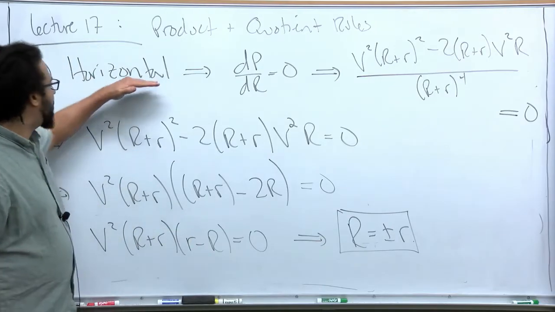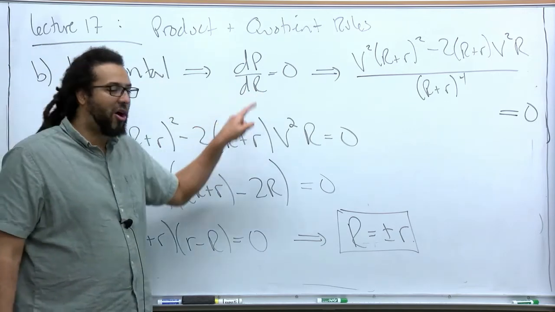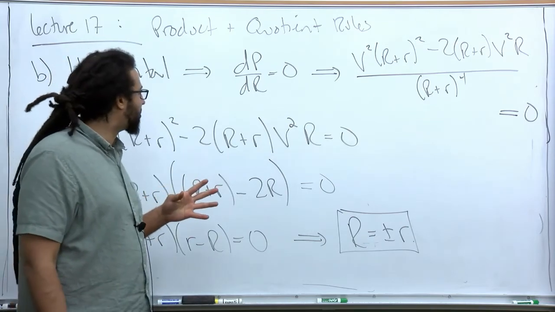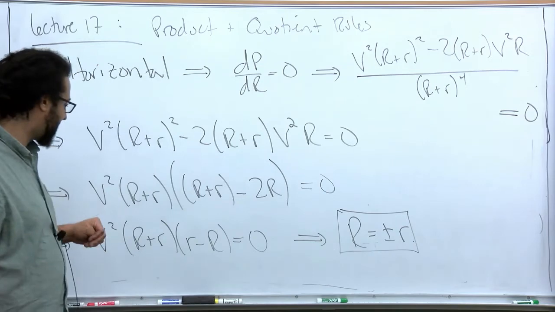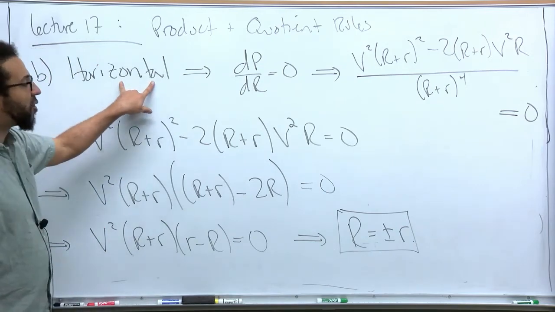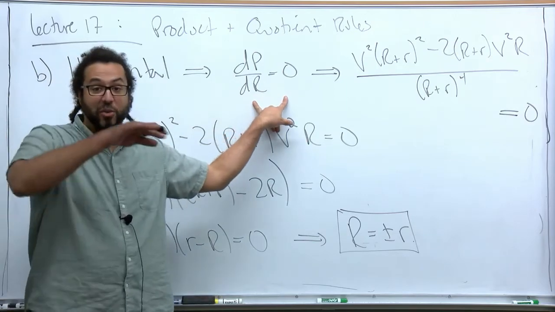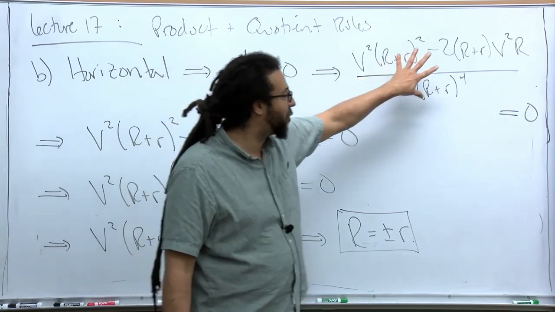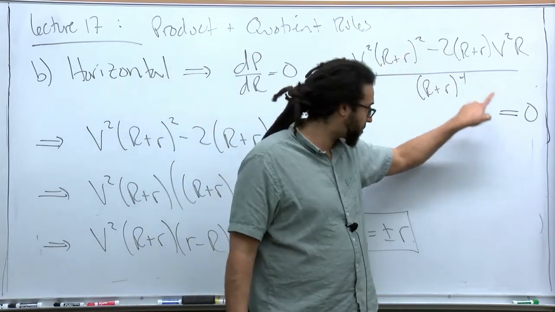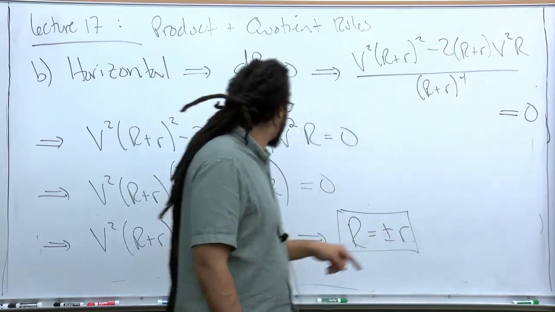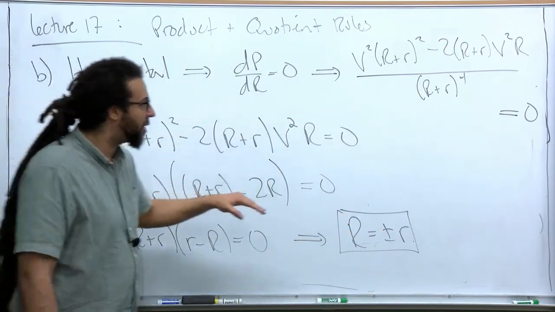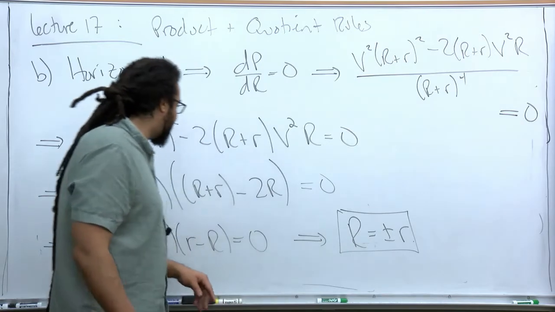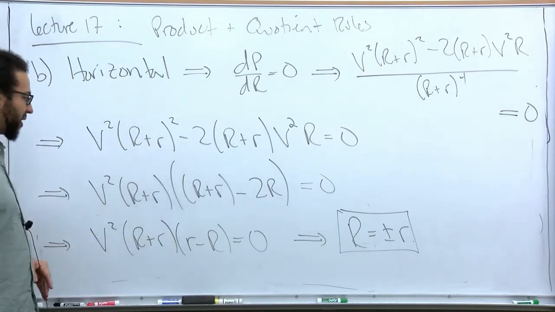So for this one, we're looking for the value of capital R that makes the tangent line to the curve P equals P of R horizontal. So horizontal tangent line means that the derivative is equal to 0, so the slope is equal to 0. Remember, we computed the derivative to be this thing, so we really need this fraction to be equal to 0. A fraction is equal to 0 if and only if the numerator is equal to 0. So I just need to check where the numerator is equal to 0.